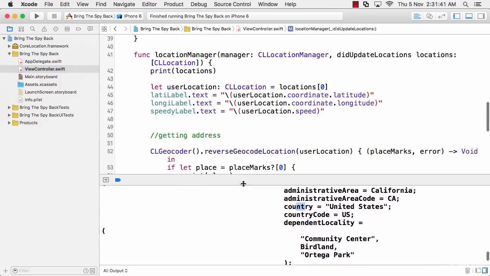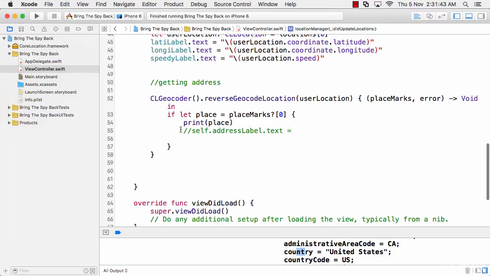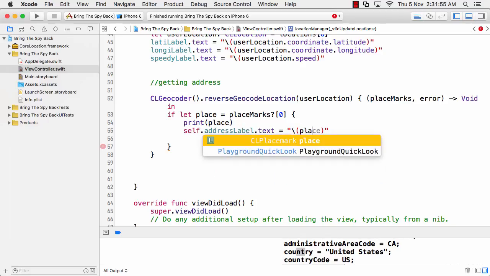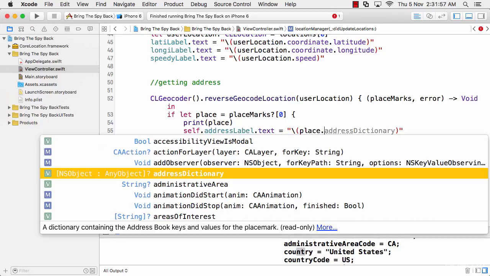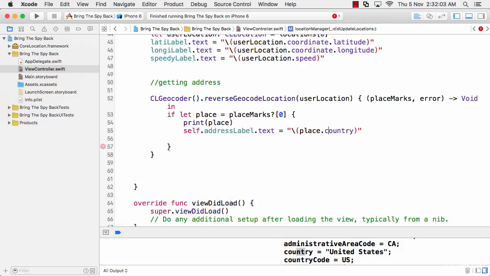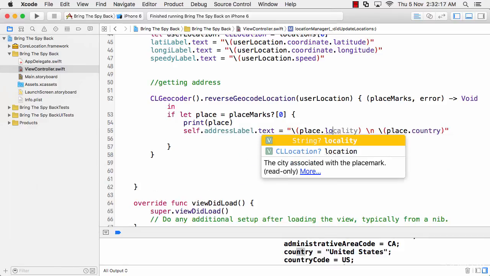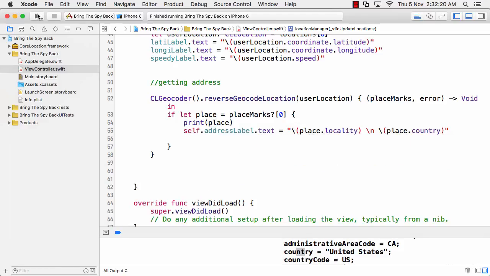So make sure that you put in error handling or maybe a lot of if else to handle that. Right now, just for the sake of completion, I would be removing this guy and placing a couple of things like that. And I would have this guy. And what I can have is place, and you can see as I put a dot, there is an address dictionary and all of that. I'm right now interested in printing the country. Okay, that's the one thing. And I would have a /n so that I separate it by line. Again, a string interpolation. And I would have one more thing just for the sake of completion, let's say, locality. Save that, and I'm going to run this app.